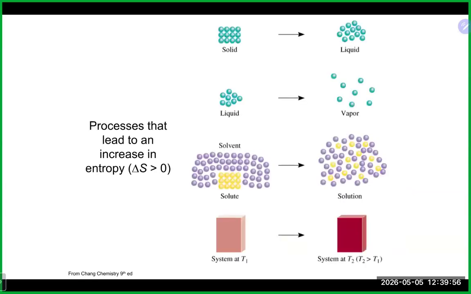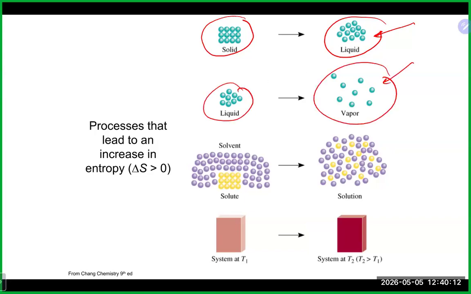Now, when we look at each of these processes here, these are all processes that lead to an increase in the entropy. As we talked about before, this is our phase change going from solid to liquid. Again, a lot more movement. Going from liquid to gas, again, a lot more movement. Even the process of making a solution, when you dissolve a solute in a solvent, before you dissolve the solute, for example, if it's an ionic compound, it is put together in a very, very ordered arrangement of those ions in the solid state.